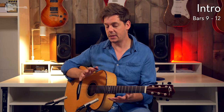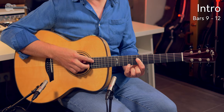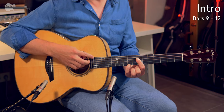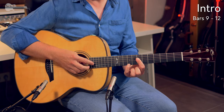One more time. It's really hard explaining the difference between the harmonic and the fretted note each time. I hope it's a bit clear. I know it can get confusing. So, harmonic E string, harmonic B string, harmonic G string, harmonic D string, same string, and back to the G string with the ring finger.